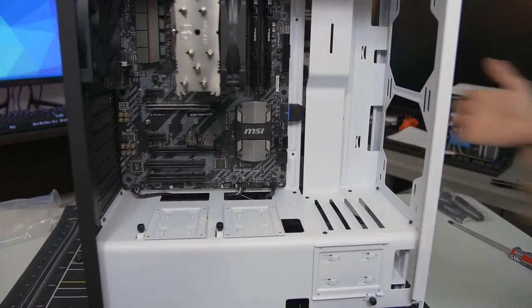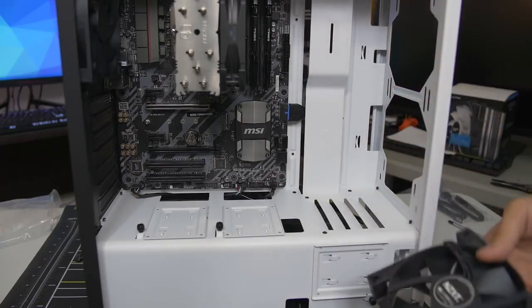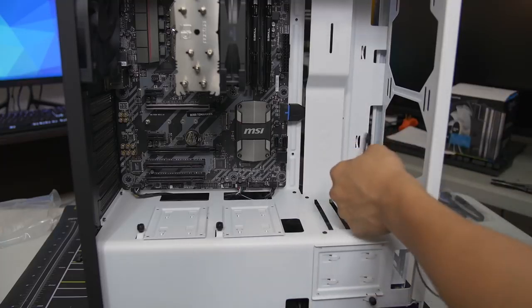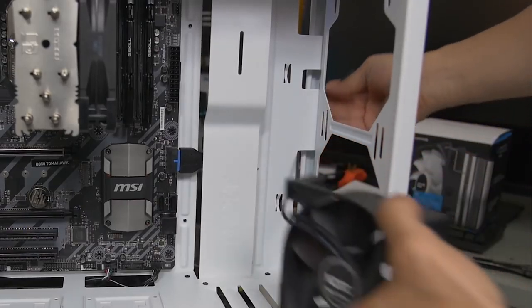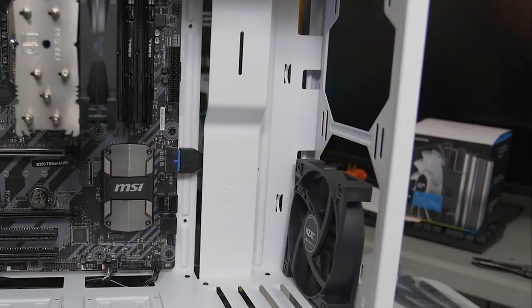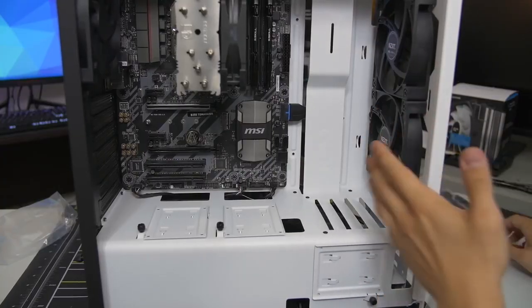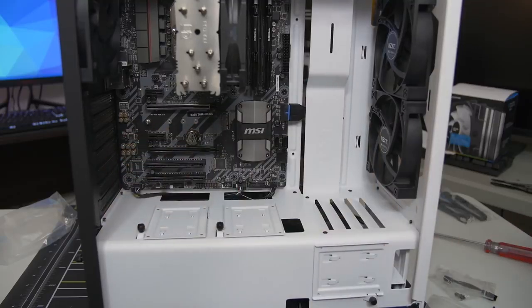Not every case will have the front panel pop off so easily. Some of them have latches that need to be undone and so forth. So let's just install these guys. There's a little cable cutout here. Can you guys even see what I'm doing? Yeah, you can. Where's my fan screws at? All right, we've got direct airflow now going straight to the CPU cooler and soon to be the video card, which we're going to pop right there.